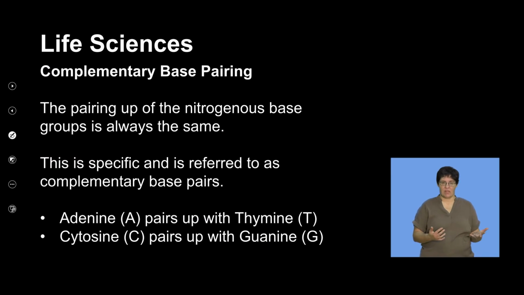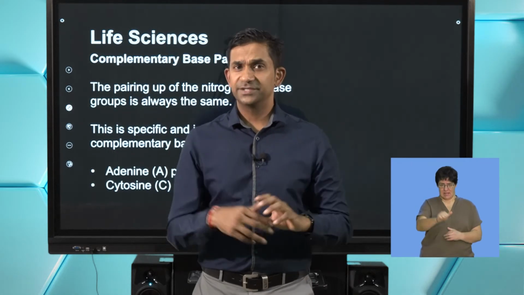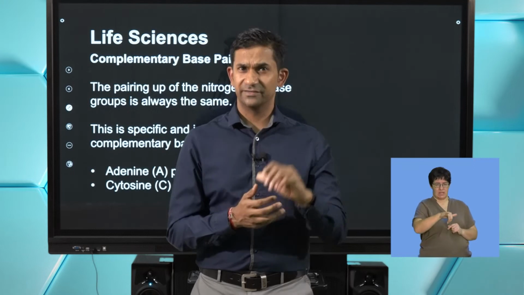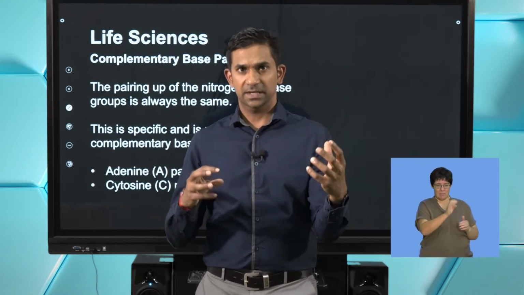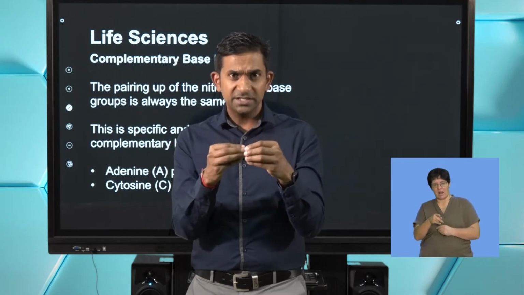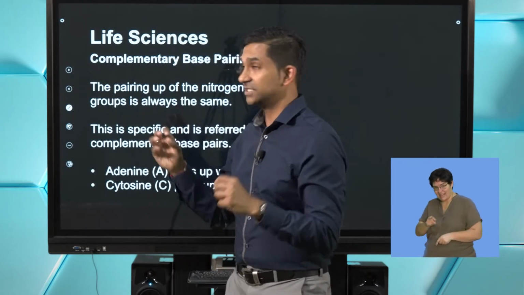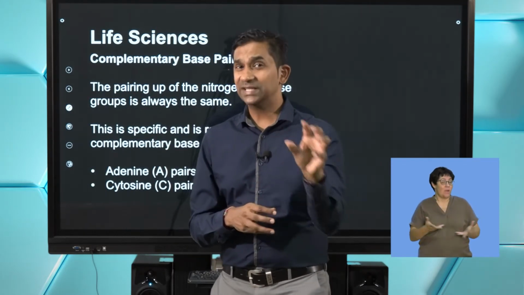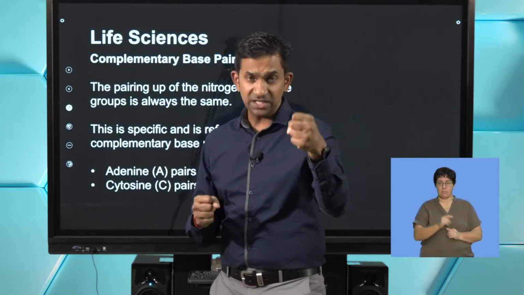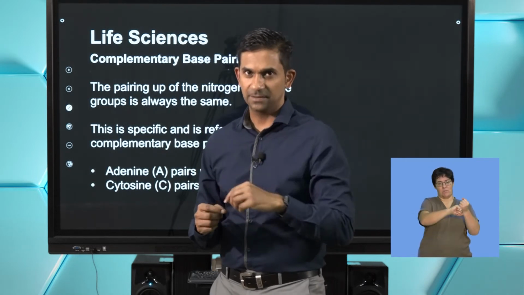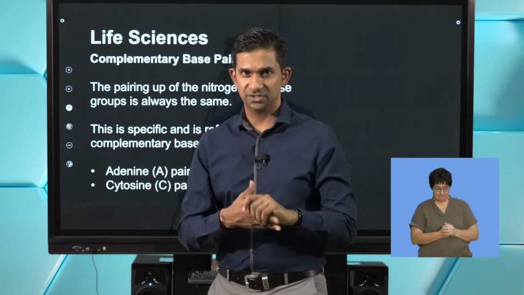So guys, we get to the next concept of complementary base pairs. Now let's try and understand the context of what complementary base pairing means for DNA. The term complementary goes back to even our understanding of how the lock and key mechanism of enzymes work, where you have a specific shape of an enzyme and a substrate that's unique, and these complement each other in a unique way. Likewise, we've got to apply that understanding to the nature of complementary base pairing in DNA. Holding that thought that complementary means that there's a unique base pairing between 2 bases, we need to apply that concept to understanding what complementary base pairing is in the context of the structure of DNA.